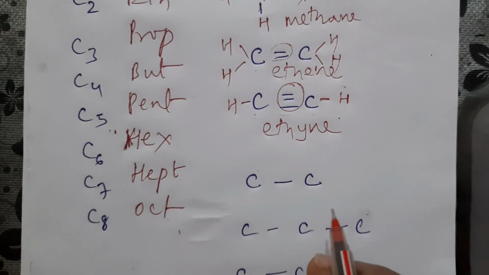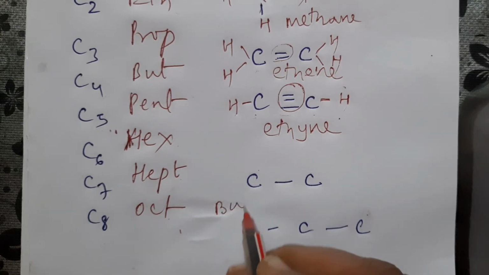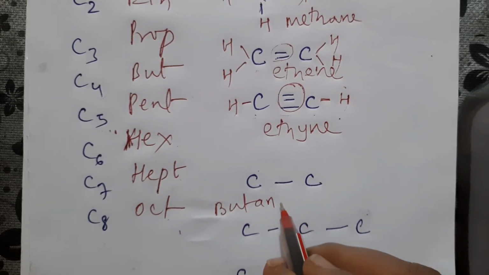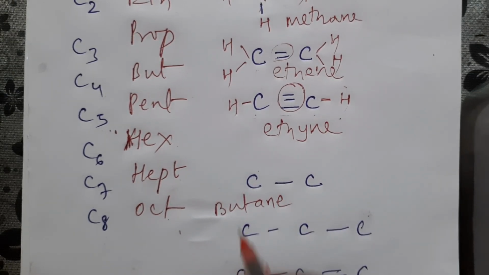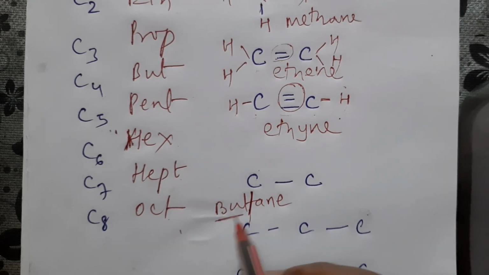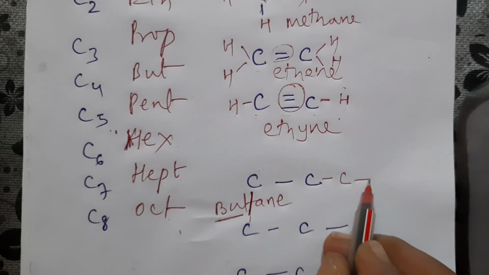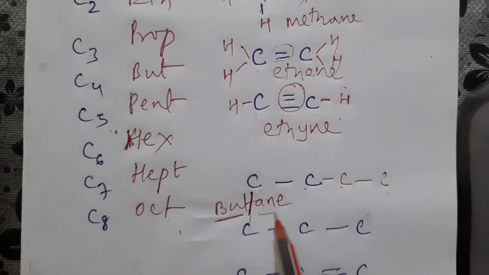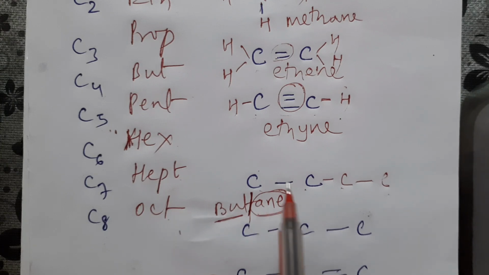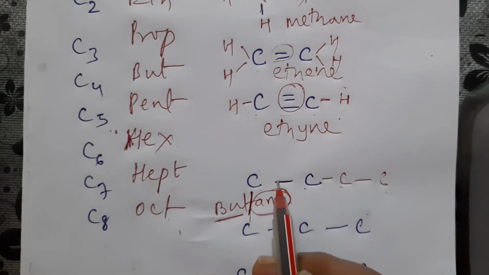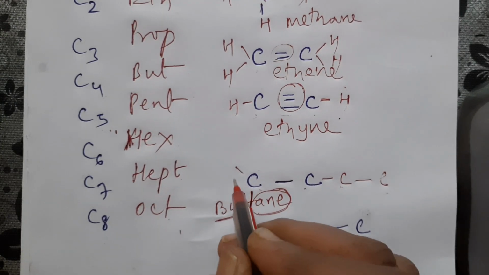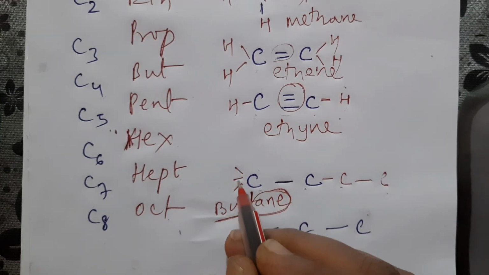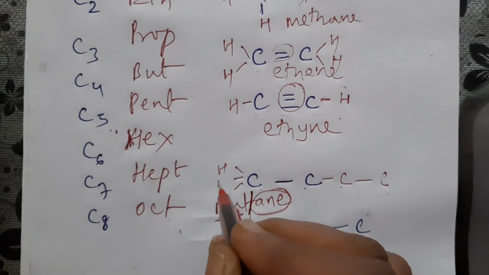Suppose they ask you to write butane. If they ask to draw the structure of butane, how are we going to do it? We divide the compound into 2 parts. First but is there, so add 4 carbons, 1 2 3 4, depending on the prefix. Now ane is there, so this identifies that only single bonds are there. Now count the bonds. Here 1 is there, so 3 more are needed, 1 2 3, so thus it got 4.